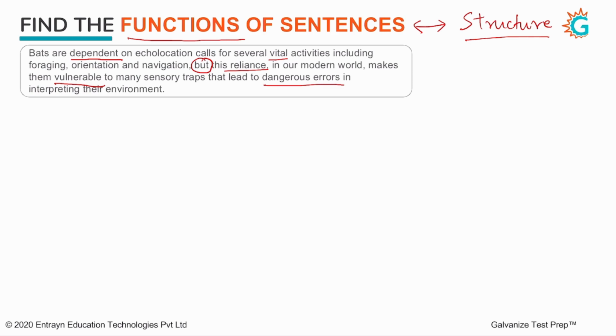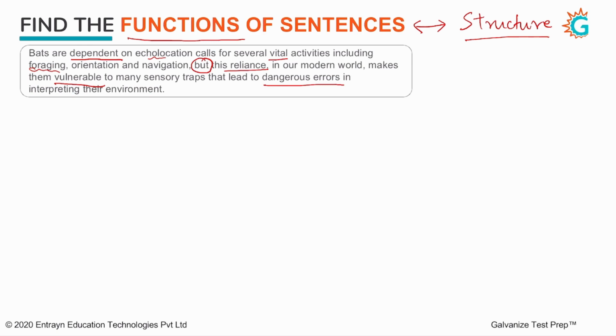Let's first look at the indicator words and some other keywords to identify the purpose of the sentence. You don't have to break your head over the word for word meaning of this sentence. All we need to do is to skim the sentence to identify a few major points. For example, if you're worried that you don't know the meaning of echolocation, or for that matter, foraging, it's totally fine. Don't panic and don't keep thinking about this in the middle of the exam. Oh my god, I don't know the meaning of foraging. Well, it's not going to help you, and the meanings of these unknown words will not magically dawn upon you when you're taking the exam.